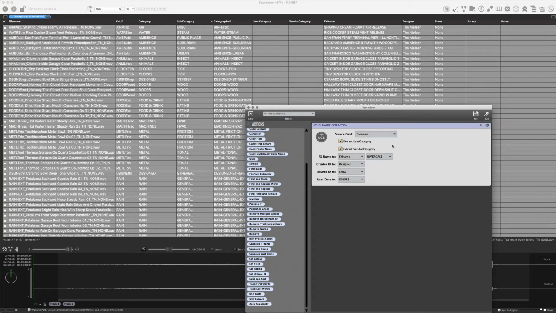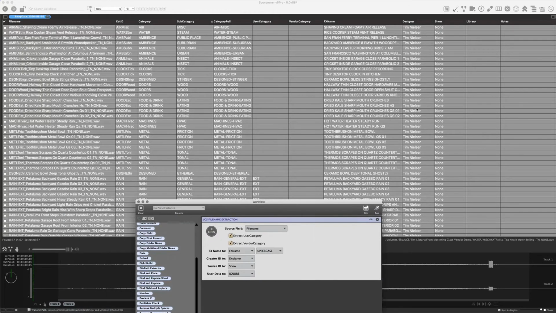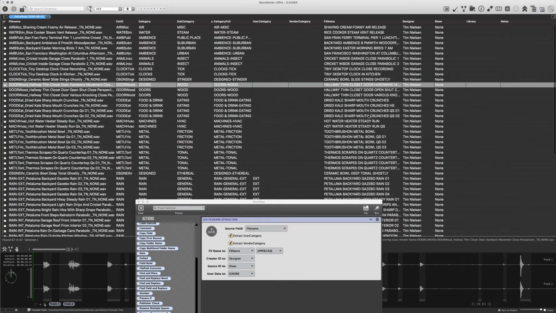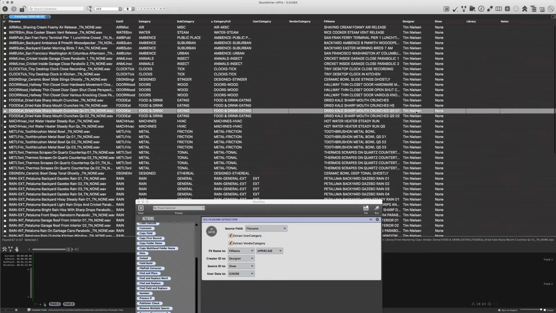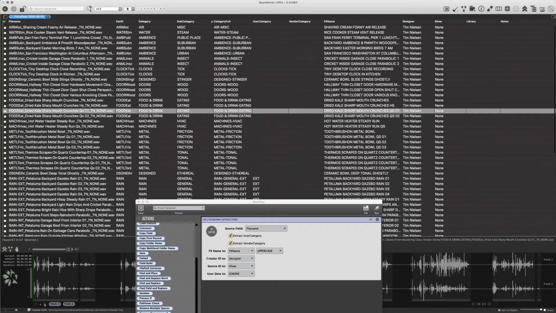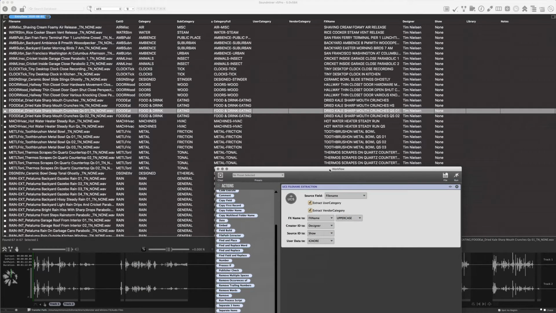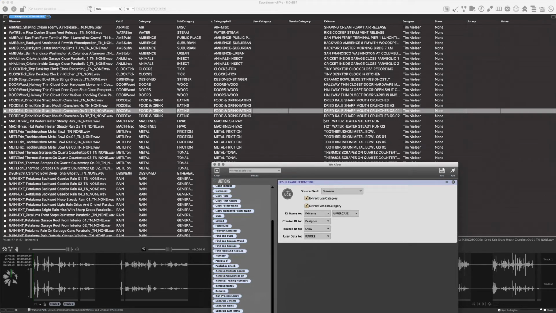And you'll see that it basically uppercased the effects name. So purely a choice. I prefer it that way, but a lot of people don't. So you could have it either way. Again, it took the TN here out of the file name and it matched it and filled in Tim Nielsen. And so because of this rigidity in the file name, we've basically been able to fill in all this information with literally one button press.